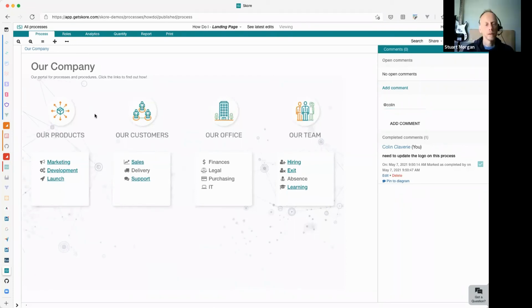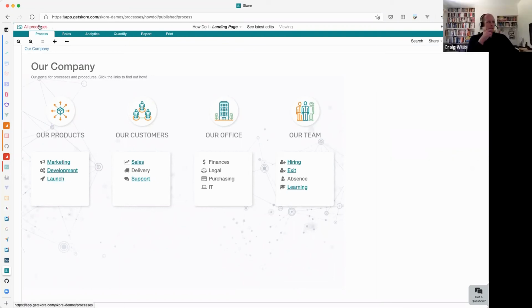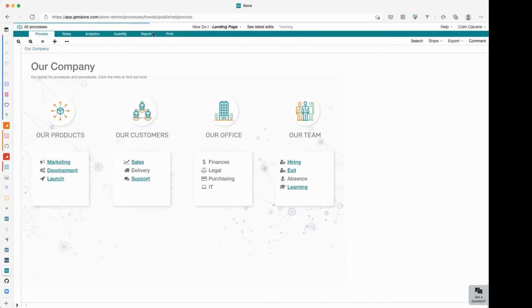So this process doesn't have any drill down, but here you would see, simulating, all the comments, and it would show you as a little submenu if it's visible on this diagram or if it's on a lower level diagram. Okay, yeah. There is a comment report though, isn't there? There's a comment report, but per process.